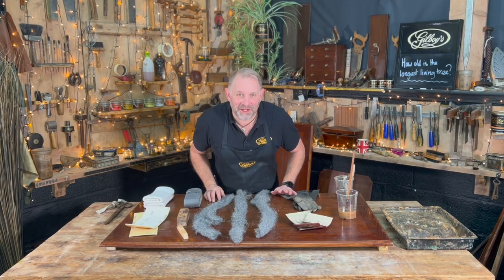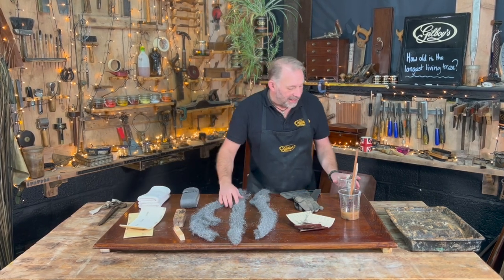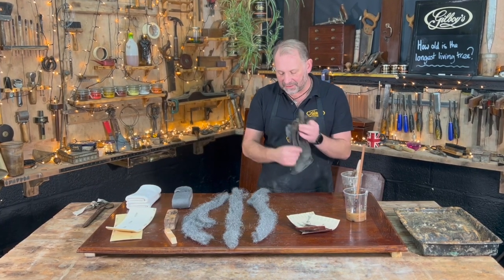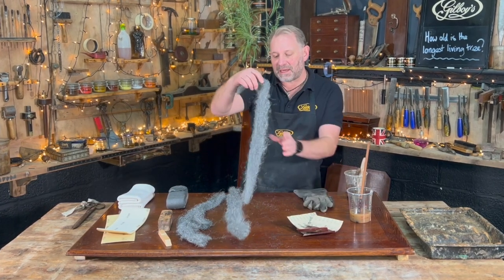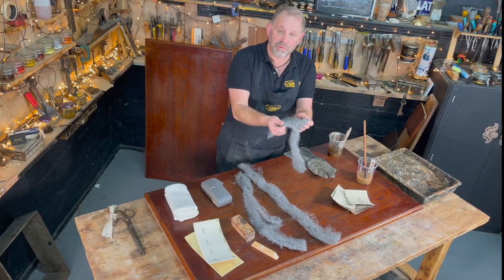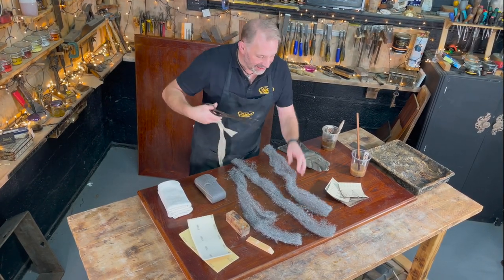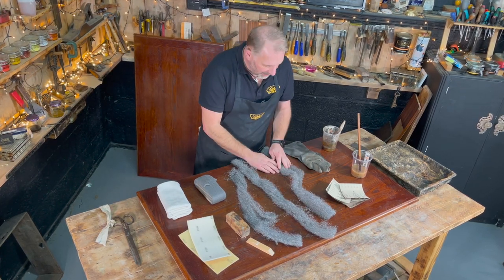So the materials we're going to use for stripping the tables are, and I'll go through them really quickly, some water-based paint stripper, some gloves, actually they're kitchen gloves, not disposable ones. The reason we're using these is because we're going to be using this coarse wire wool. Be careful not to tear this, but to cut it. Cutting it is much easier than tearing it, because it will cut into your hands, because it's like cheese wire.